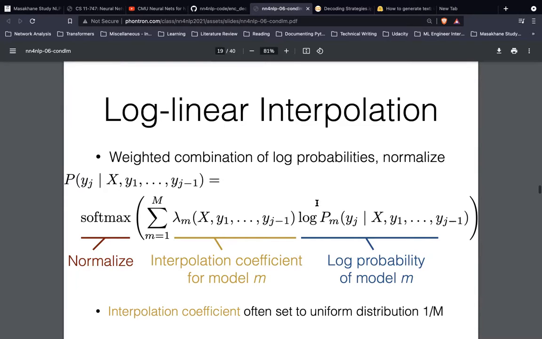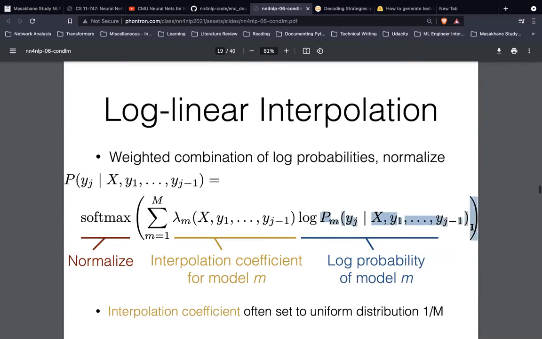But by the time we start using log linear, we are not guaranteed that our probability will be well formed anymore. When I say well formed, that means it's going to be between the range of 0 and 1. Once we take log, we step out of that realm, but we still need our outputs to be probabilities. So we take a softmax after. So it's still the same thing as before.